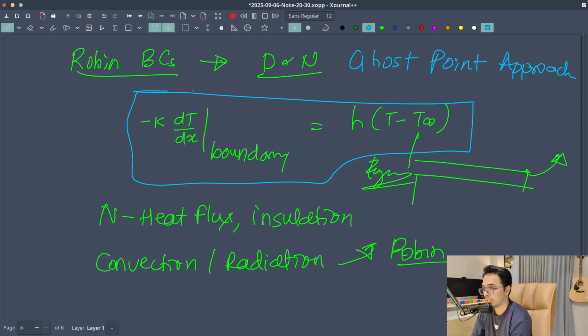So as an assignment, I request you to do this and check whether the ghost point method and the forward difference, backward difference method give the same answers. It would be a fun exercise, and I request you to do it on your own, and let me know in the comments where you face difficulties. We may interact based on that.